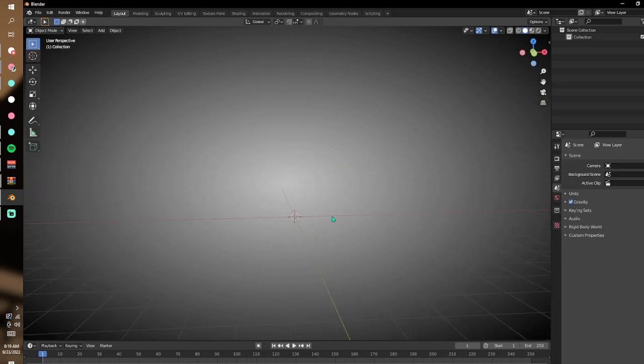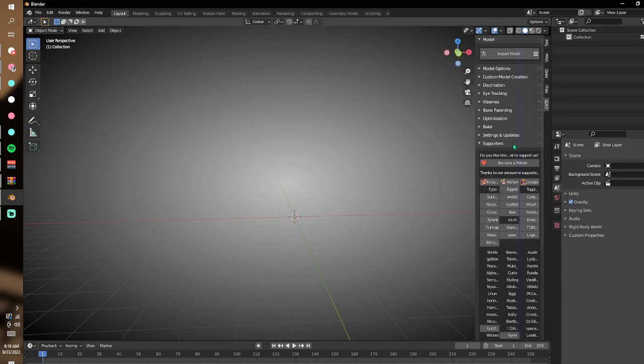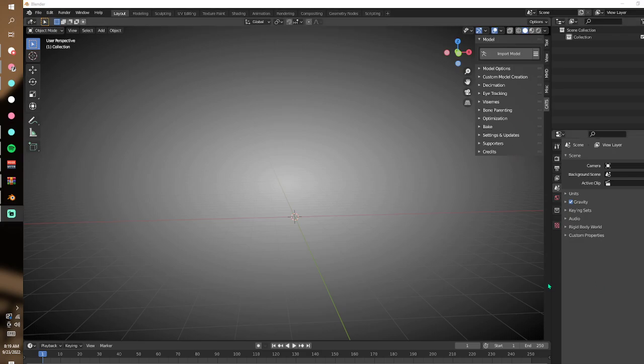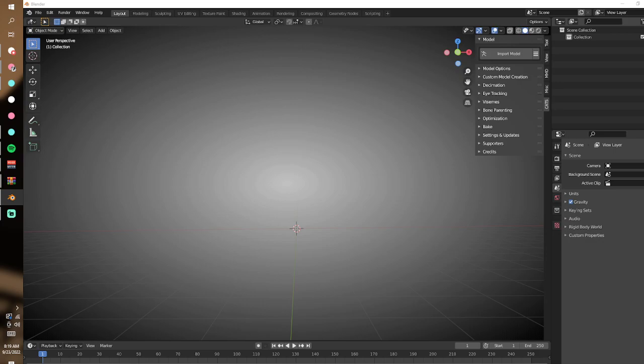So using Blender for VRChat, you're gonna need the cats plugin, which I'll also include in the description. If you need a video on how to add on anything like that, like cats and etc., also in the description I'll leave a link to how to use add-ons in Blender. Your Blender is not going to be black and white like this, it'll probably just be gray, so just don't mind how mine looks. Once you have cats Blender installed, you're just gonna import your assets.